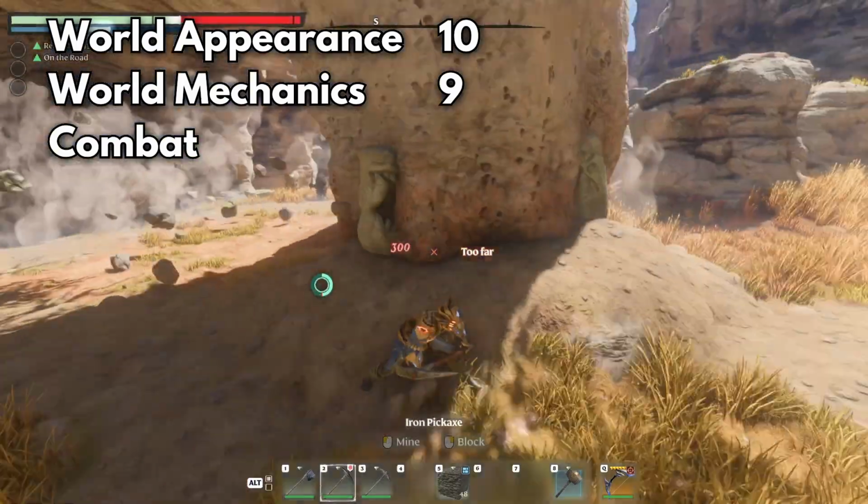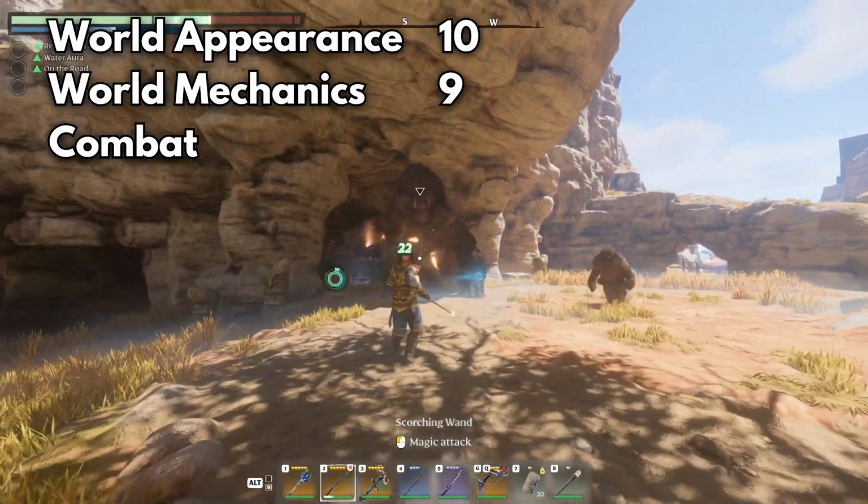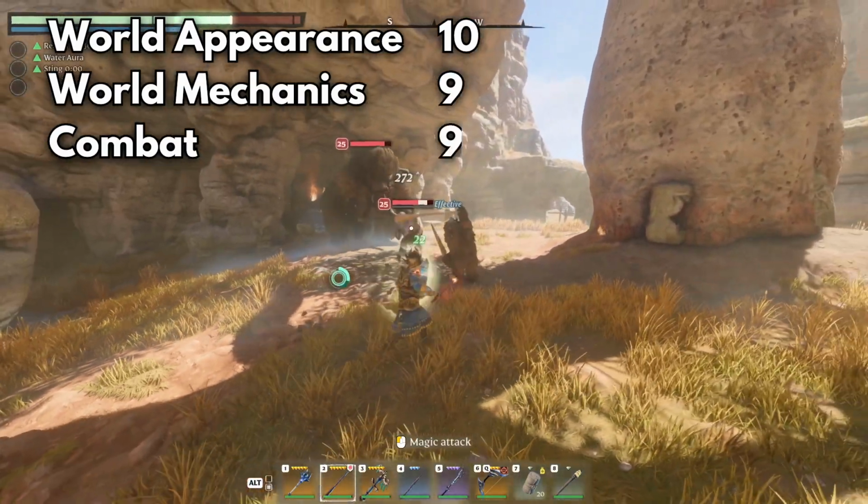Combat is simple but fulfilling. Could it look fancier? Absolutely. Does it do what it needs to? Yes. Is there a variety of weapons to use? Yeah. Do mobs have elemental and weapon type weaknesses? Absolutely they do. Combat, 9 out of 10.